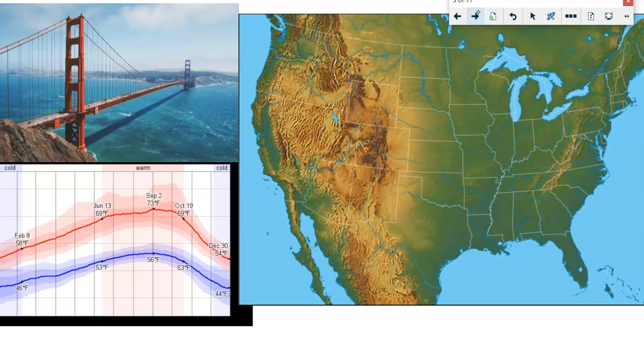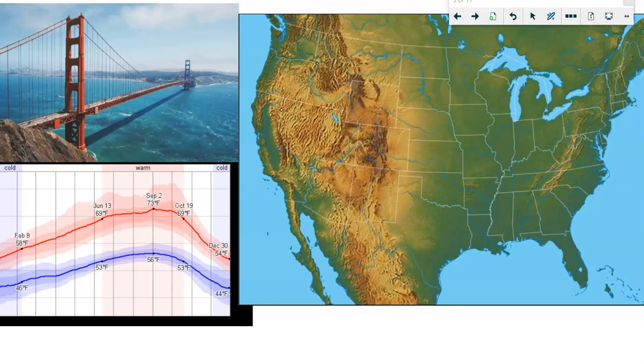What do we know about large bodies of water and sunlight? Here, if we are looking at a large body of water, this is where San Francisco is, as the sun energy is coming in, that body of water is able to absorb a lot of that energy that's coming in, but it doesn't change temperature very much. Likewise, during colder times, that large body of water is able to distribute a lot of heat to that area. The effect this has is a moderating effect on temperature.